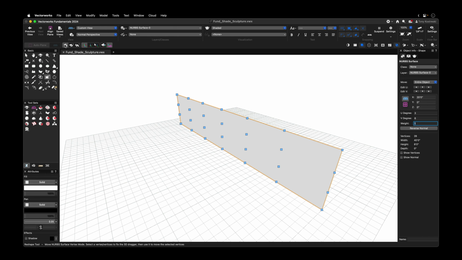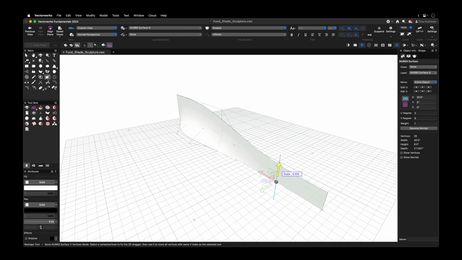And then we can move the individual control points. Now, if you shift click, you can move multiple. I'm going to move these out 4 feet. Next, I'm going to select the V vertices mode, and we're going to scale. So again, the V are going to be all the ones that are vertical, at least in this scene. And then U is going to be the ones that are more horizontal. So if we shift click these bottom 3, we can scale this. And I'm just going to type in 1/3 or 0.33 just to scale that.